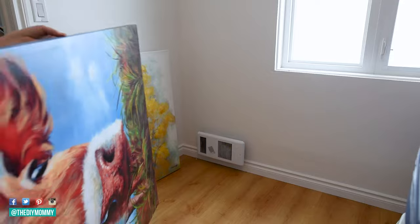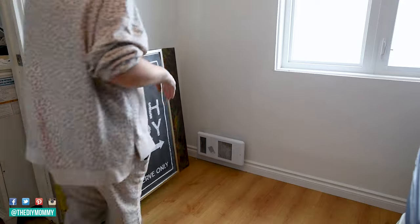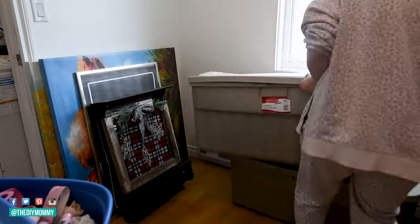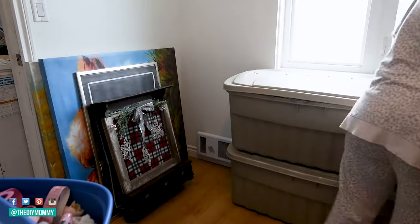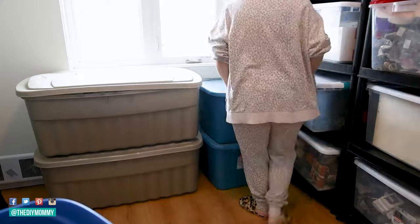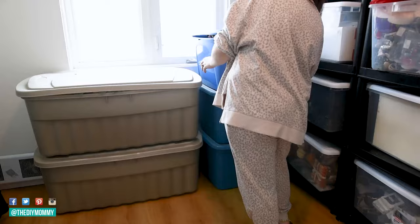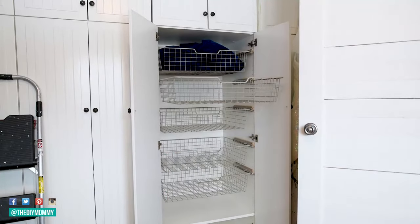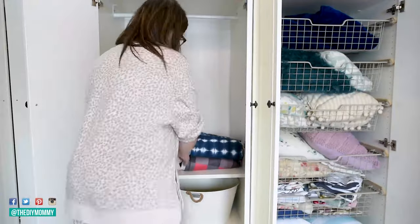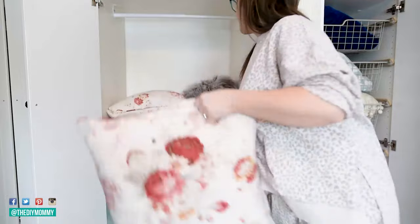Now on the other side of my storage room, I'm placing more of my large scale art that I can't fit anywhere else. And then I have these really large bins that I bought quite a few years ago — they have some more Christmas decor inside, like greenery and other larger Christmas items. Along with all of my work things and decor things, I'm storing a few personal items in here as well. We had this really nice row of IKEA kitchen cabinets — we put this in here 15 years ago when we bought this place. This used to be our master bedroom, and now I'm using these cabinets to store all of my pillows and blankets.